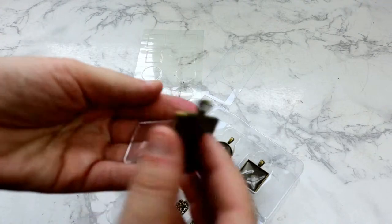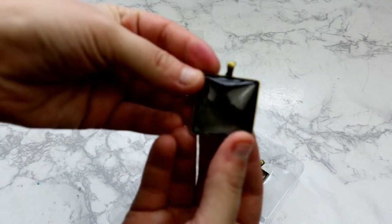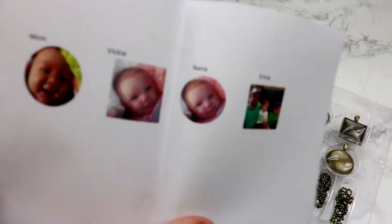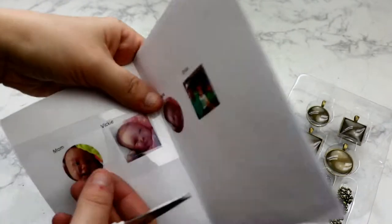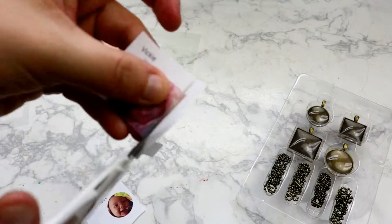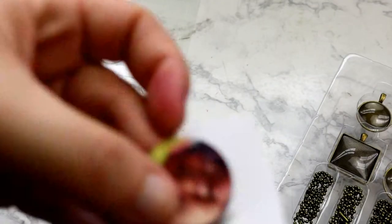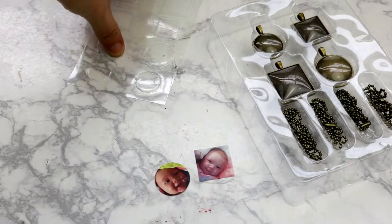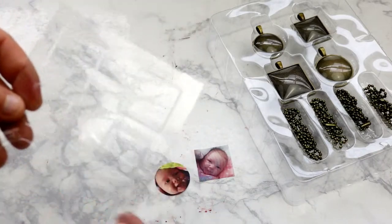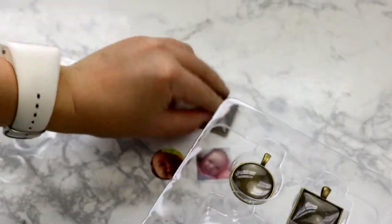This is what the square one looks like. They're very nicely made — they feel very sturdy, like a good little metal. It's not like a flimsy plastic or anything. So what I did is I printed out some images in the sizes that I needed and I used my little stencil to match and make sure that they all would fit in their necklaces, and then I just cut these out. I took my time cutting these out so they'd be as straight as possible. Then you're going to use these little stickers to attach them — it comes with two stickers per necklace: one to attach the picture to the necklace and one to attach the glass cabochon.